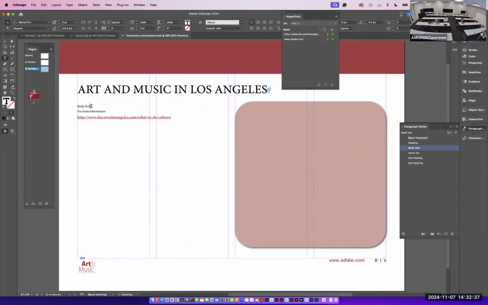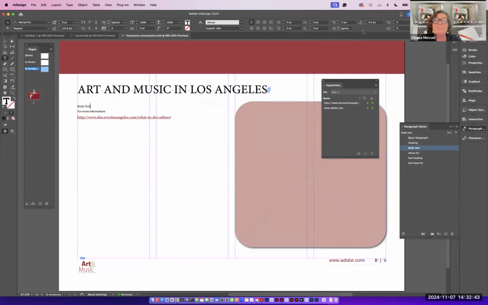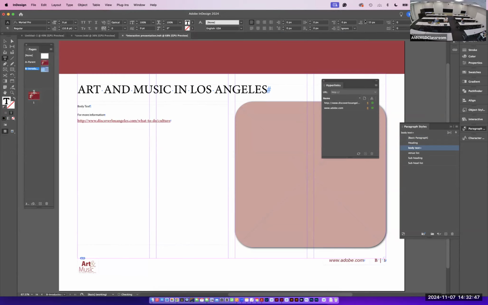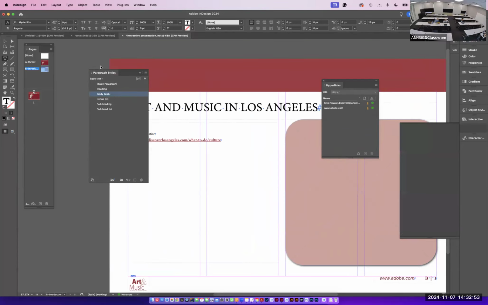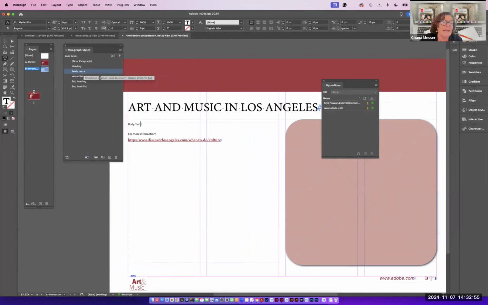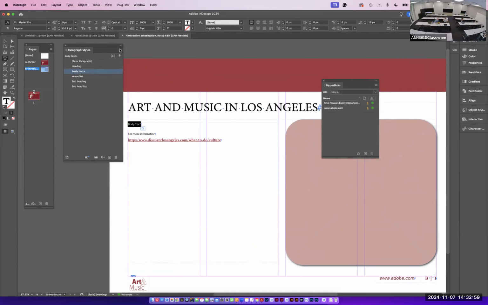And then I'm gonna take it away, and I'm not going to go back here and have it a space. I'm gonna make the space, and the space after is gonna be a certain space. Maybe it's gonna be 18 pixels. So you can see over here in the paragraph style, it gives me an X because I changed something. So I'm gonna go back here and say redefine style.